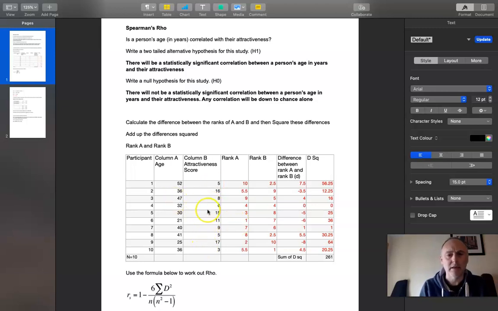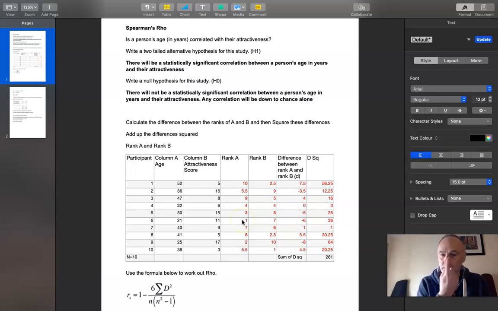Okay, so what do we do now then? Well, we can see here we've got the same participants, 52, 5, 36, 16, 47, 8. We need to do some ranking, and the first thing we do is rank column A. Column A is age. First thing we need to do is to work out what is the lowest score here. So who is the youngest? We have a 21-year-old person here. They are the youngest if you look through that data. And what we do with the smallest score, the youngest age in this particular case, is to give it the rank 1. That's going to be ranked 1.